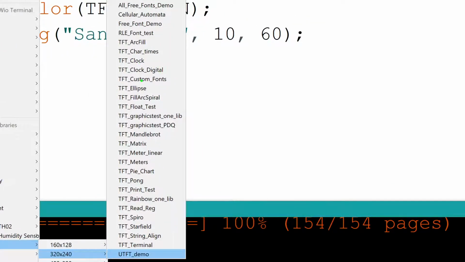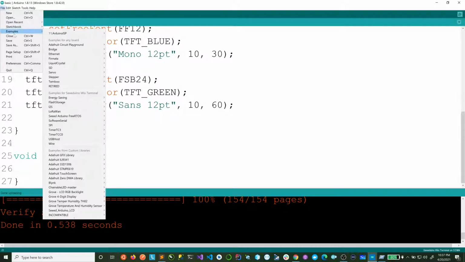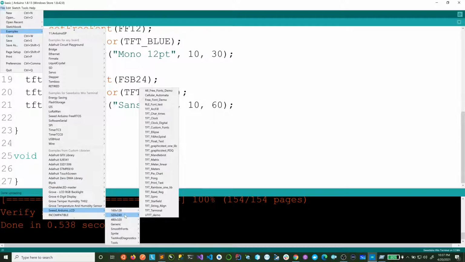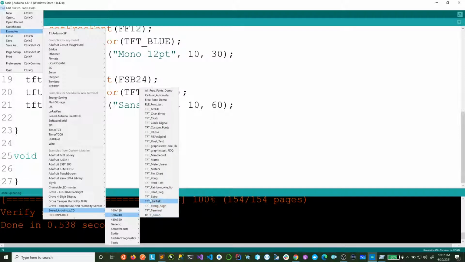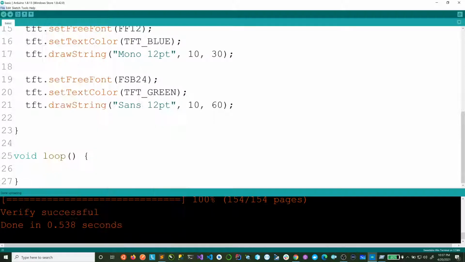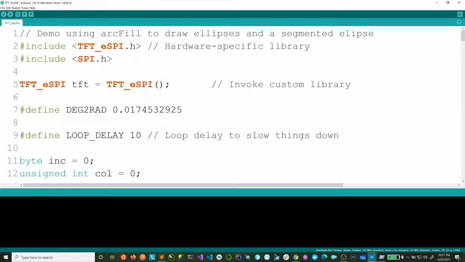All right. So let's try a very basic one. So let's do the arc fill. I'm going to File, Examples, and then let's go all the way to the Seeed LCD 320 by 240, and then let's do the TFT arc fill. As you can see, it's just going to open up an example, and there you go.